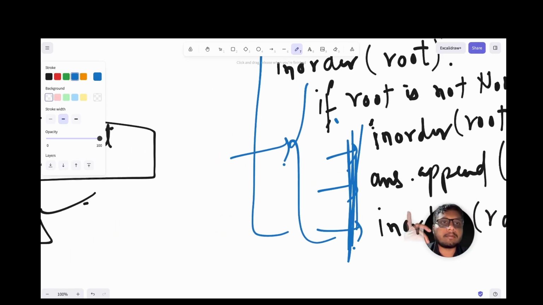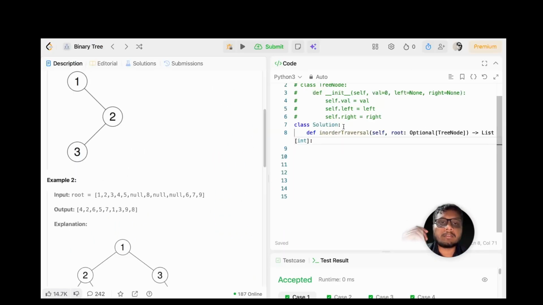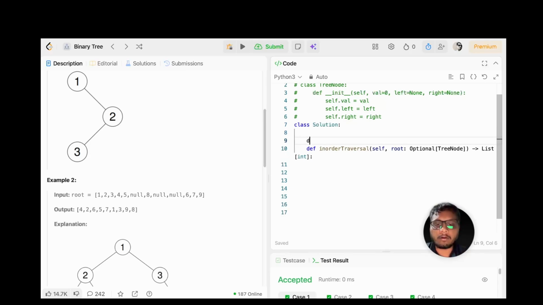Let's jump to the code implementation part. So let's create a helper function. Let's call it inorder, and it takes in the root node and the answer array.